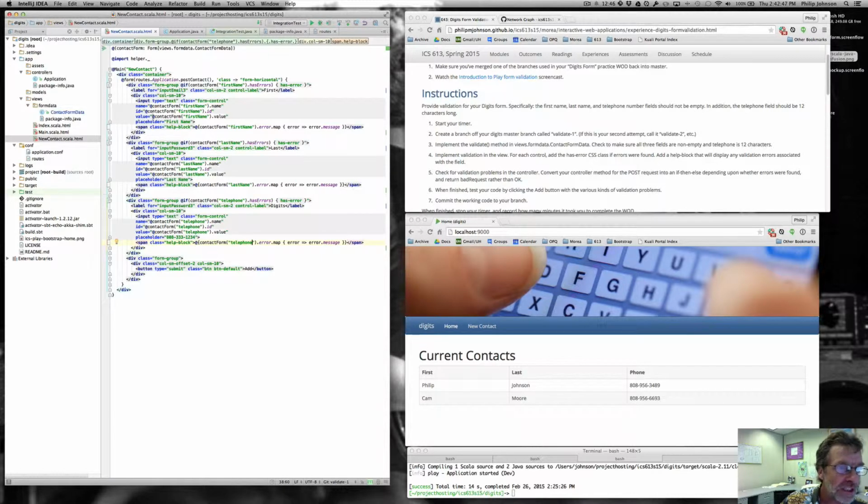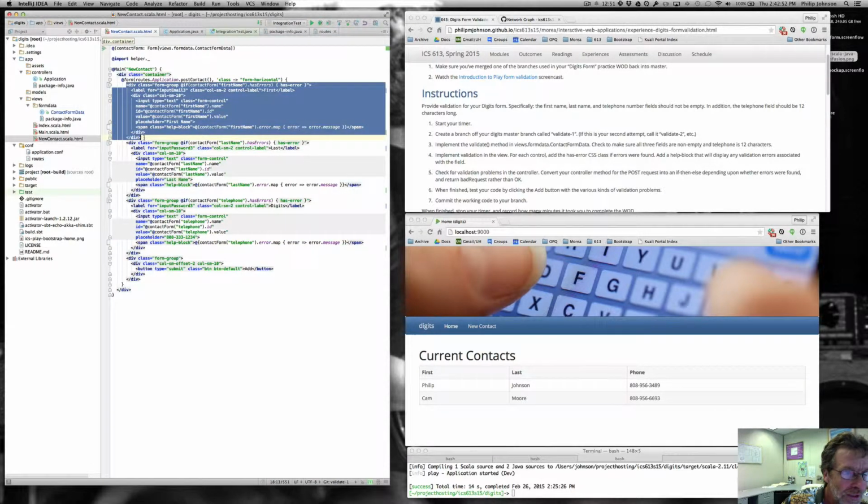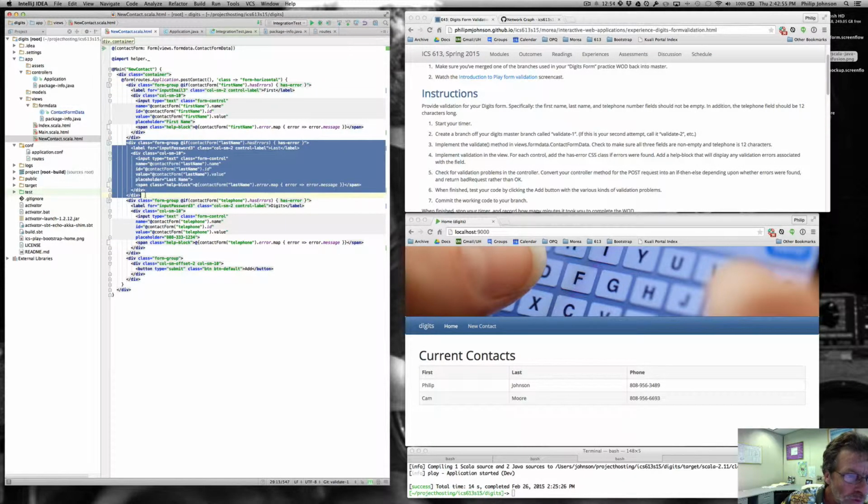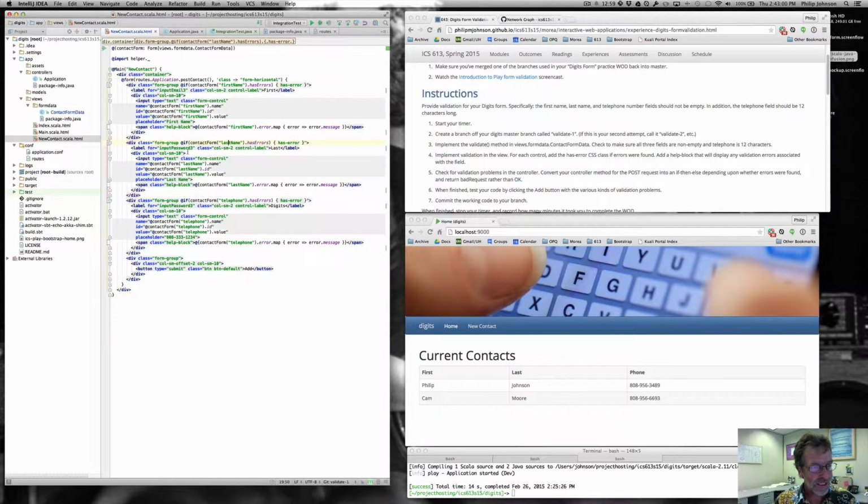Okay, so the difference between this form group and this form group, the only difference is that sometimes we say first name and sometimes we say last name, but all the rest of it is exactly the same. That's crazy. Okay, and if Play didn't provide a solution to this, Play would totally suck. Okay, to be frank, and I wouldn't be teaching it to you if you had to write code like this. It turns out that Play has, as a matter of fact, a rather elegant solution to this problem, but I'm not going to show it to you yet.